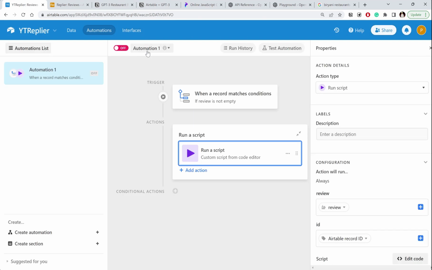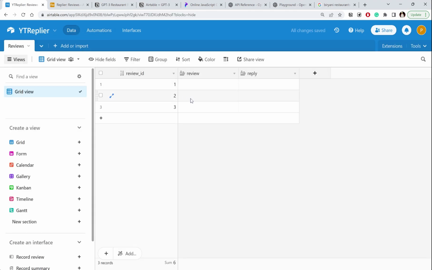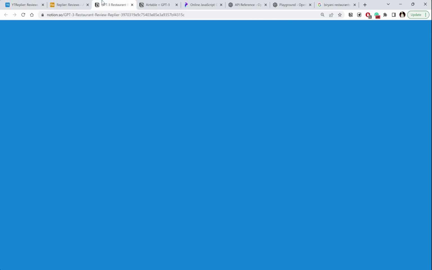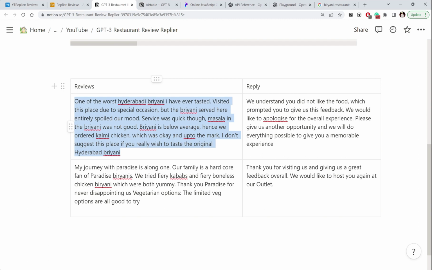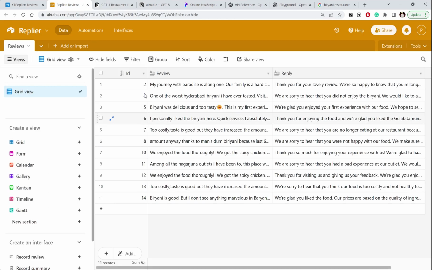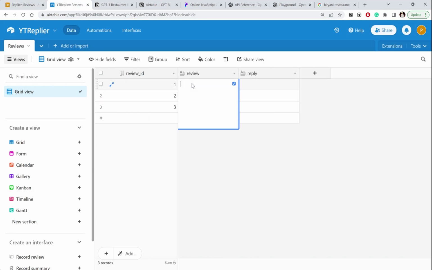Also, we can turn on this automation, so let's turn it on. So now we have turned on the automation. Let's go to the data tab and put something in the field so that the condition becomes successful. Let me see whether I have some reviews here. Yeah, let me copy paste this particular review so that the condition is satisfied. Again, should I close this? Let me keep it aside here. Here is our new thing. Let me paste it here. No, no, this thing, let's remove this.